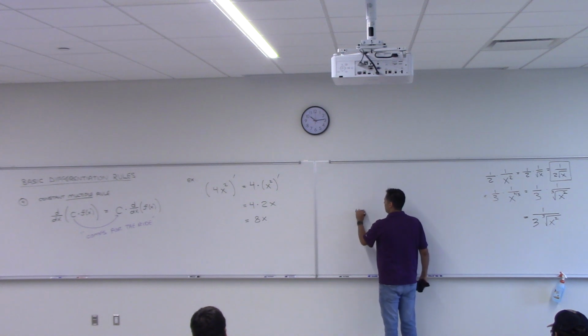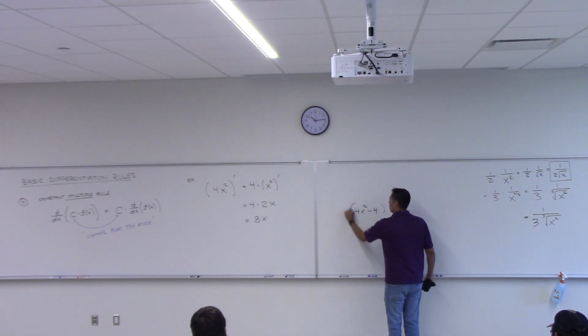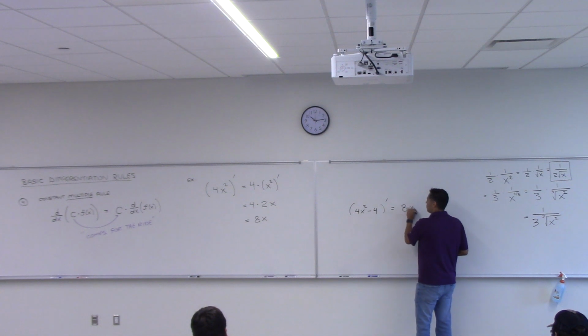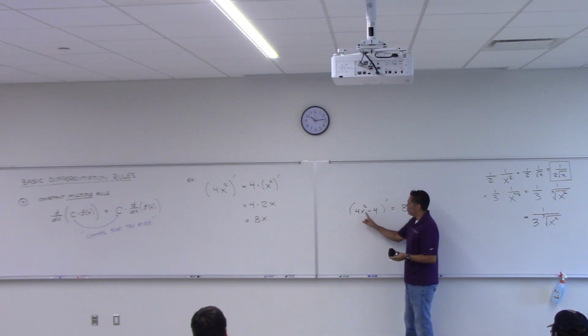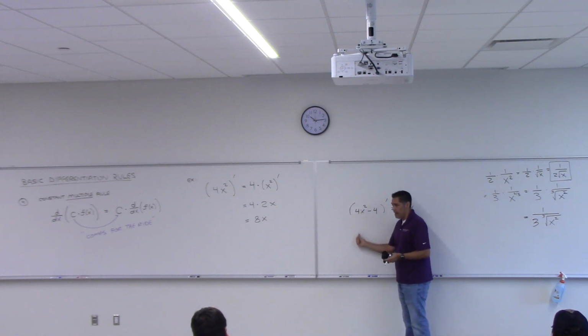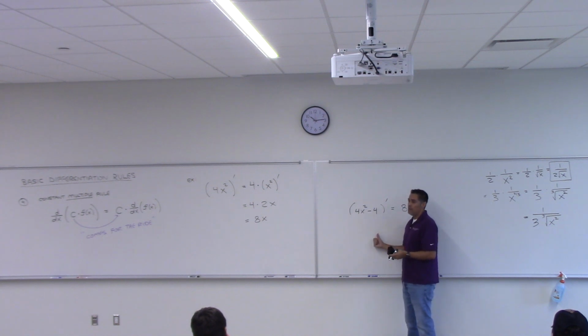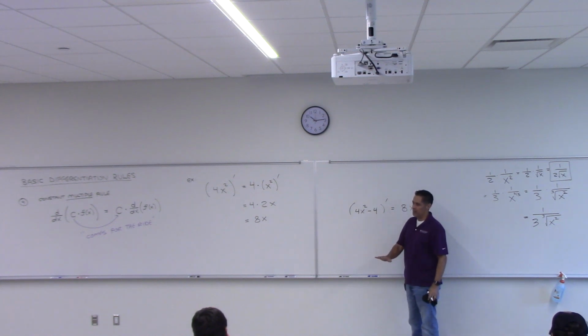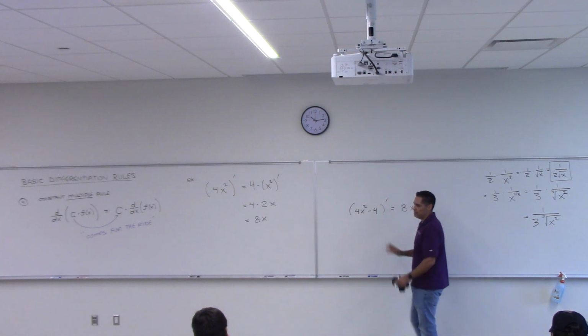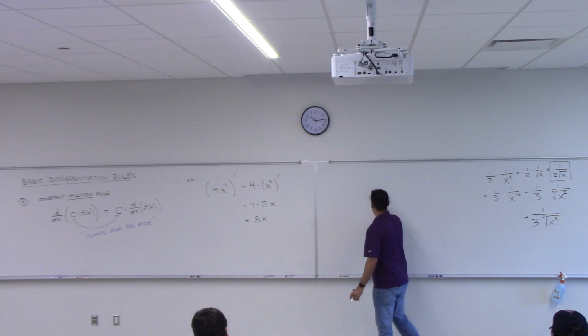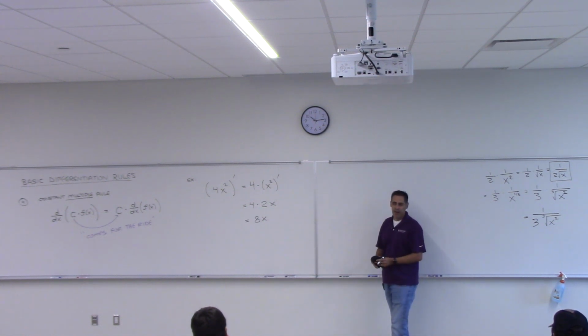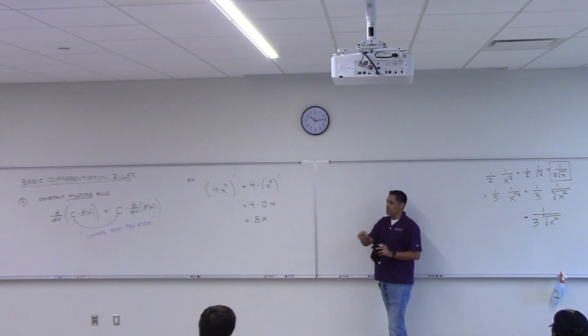You asked me if you had 4x squared minus 4 and you took the derivative, that this would still be 8x. Yes, sir. So what you did is you said, I'm going to take the derivative of this one, that's 8x, and the derivative of that is 0. But are you allowed to take the derivative of these separately? That's the question, right? The answer is yes, you will, but I haven't told you you can yet. You can't assume you can, unfortunately. Which is what's going to cause us the biggest problem, okay? That's going to be the biggest problem in this class, is that that works for addition and subtraction, but it doesn't work for multiplication. You'll see.